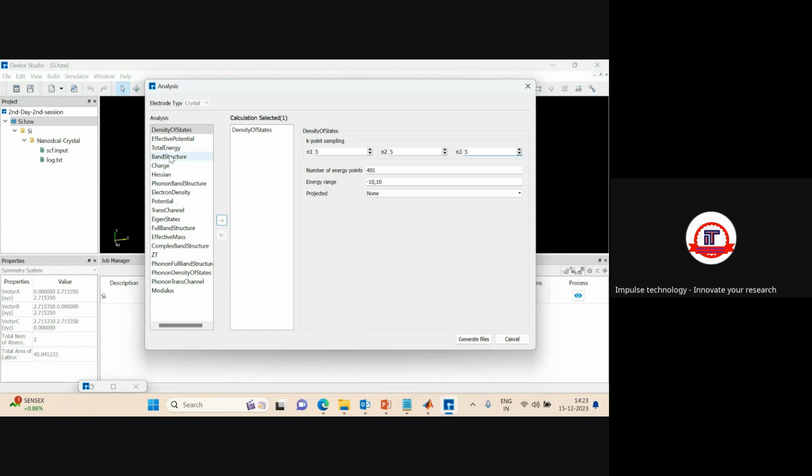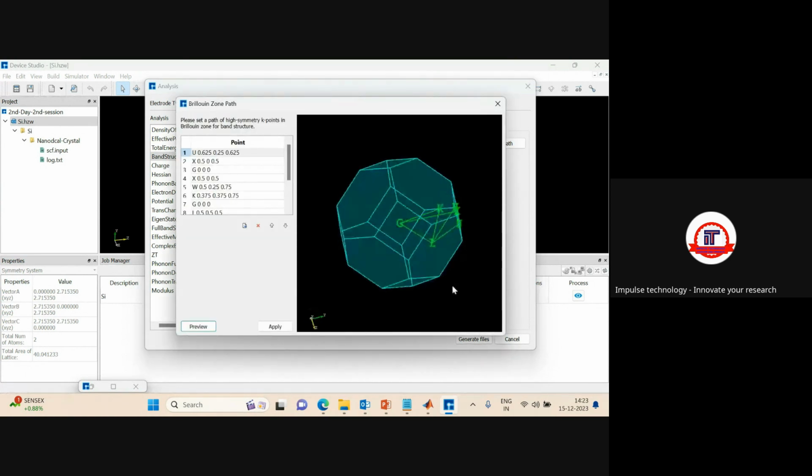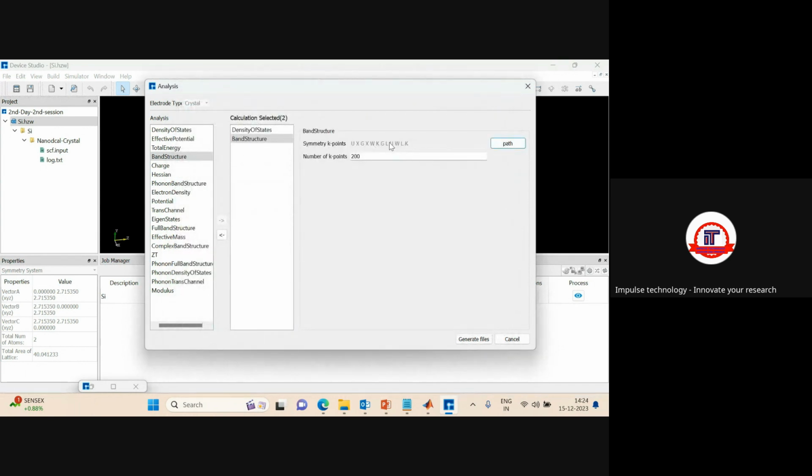You can select this band structure. You can see this is our symmetry K point. So this is our Brillouin zone path. And here we have the symmetry K point.